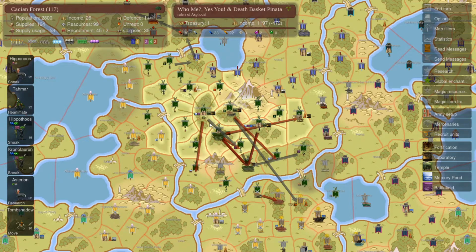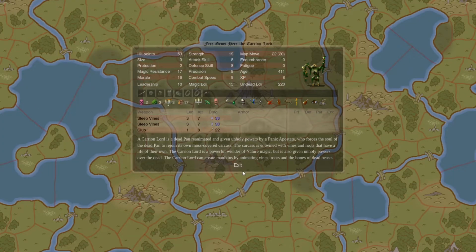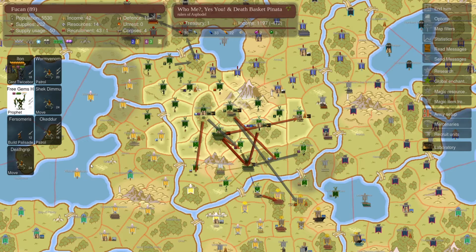Yeah, so my units are ready to go. We've consolidated a batch here. Oh yeah, free gems here. The prophet is prophetizing himself this turn. My Earth 2 is getting twice born in this province. I need to palisade it up because if he dies, he goes back to the lab that he cast twice born in. So I really need to have control of the province when that happens. So that's worth investing a lab in.